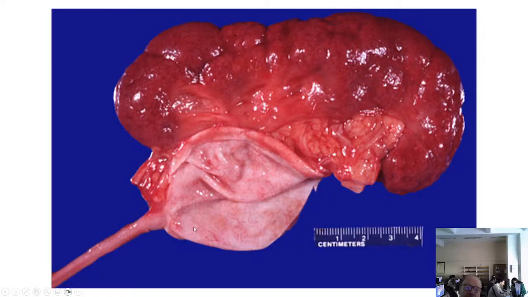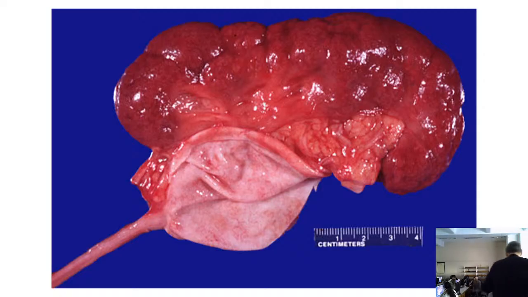Here we have dilation of the pielocalicial system, of the renal pelvis mainly. Perhaps there is some sort of stenosis here, possibly congenital, and look how the whole surface of the kidney has been deformed, and this coarse scarring has deformed the shape of the kidney, and we can tell that this is a case of chronic pyelonephritis because the kidney appears swollen and deformed.